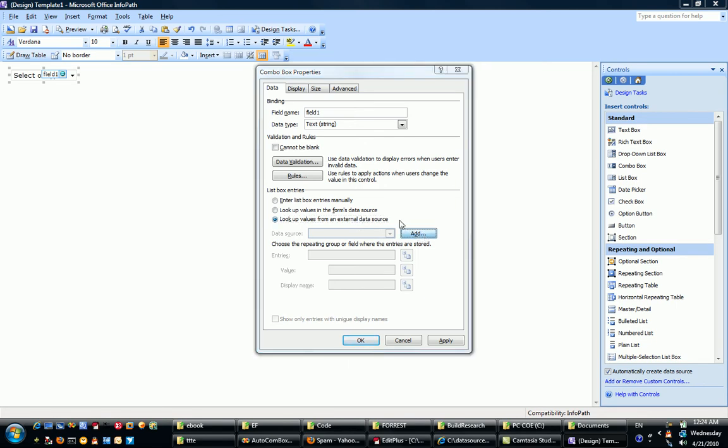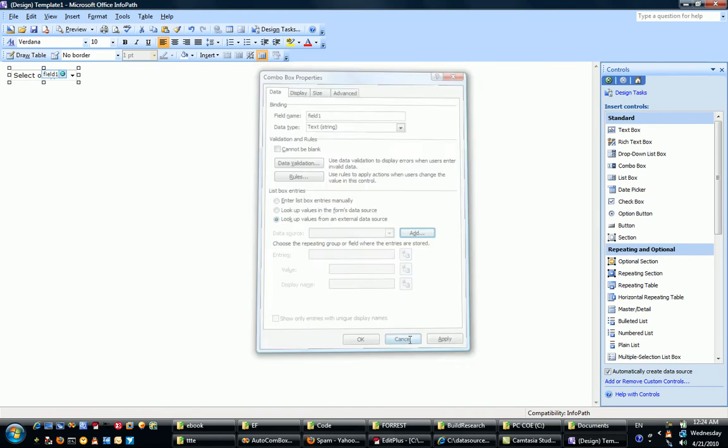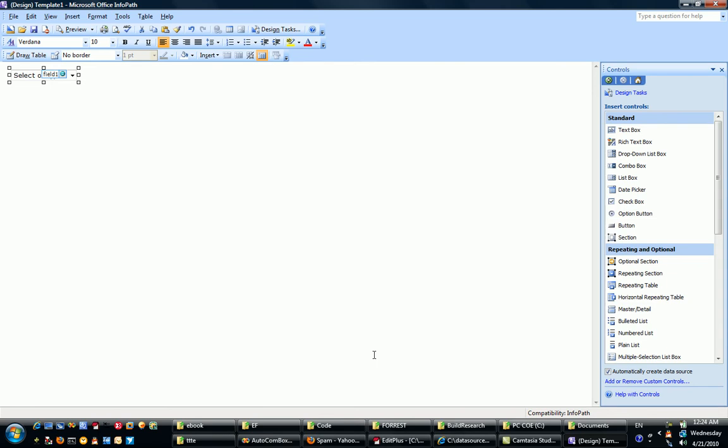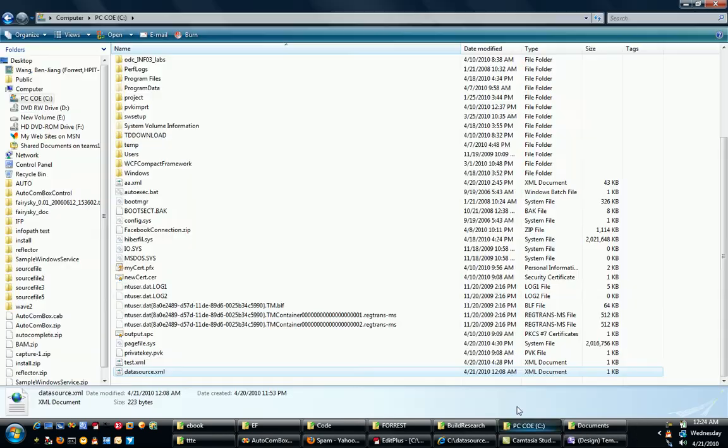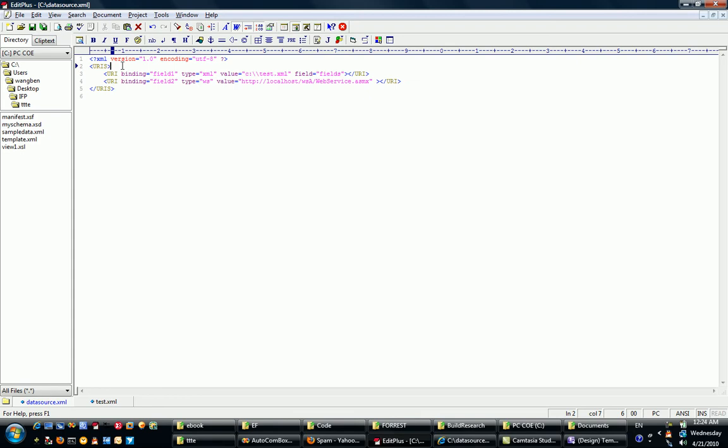So my suggestion is we add a config file, for example, a data source config file. We look at it, and we configure the URL for each custom combo box.